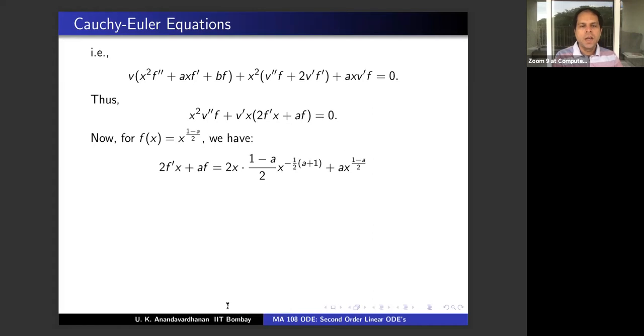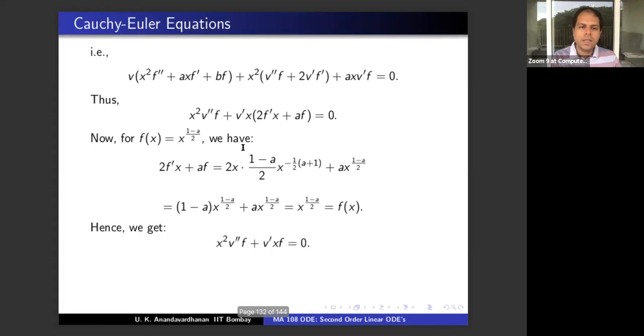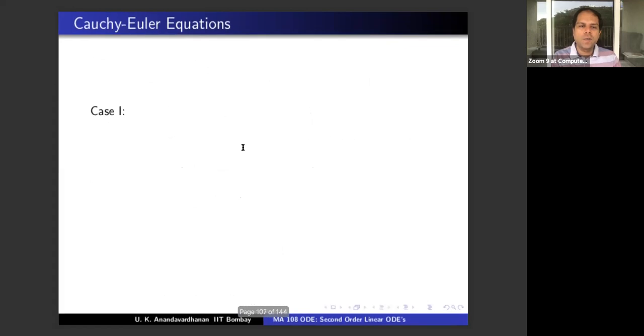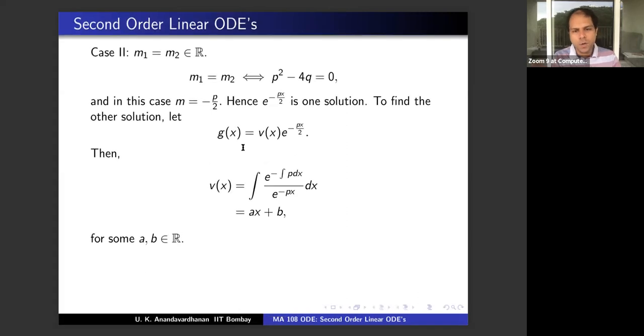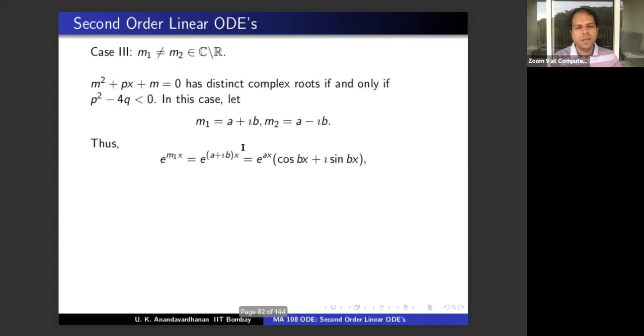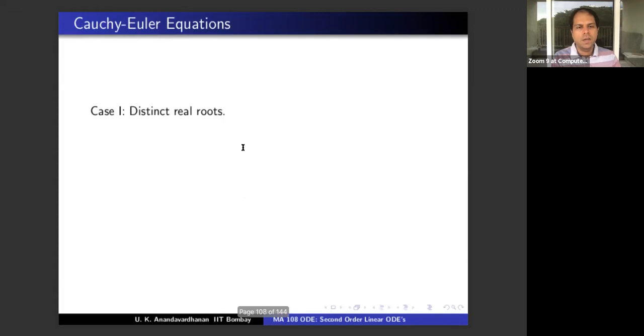There's no point in my reading it out. It is this substitution, and you could have applied the formula directly. This is all that we have done already, and you will get v double prime by v prime equal to minus 1 by x. What is this formula? v prime equal to v(x) is this formula, you could have applied it directly also, no problem. Just for fun I derived it again. You can do it either way.